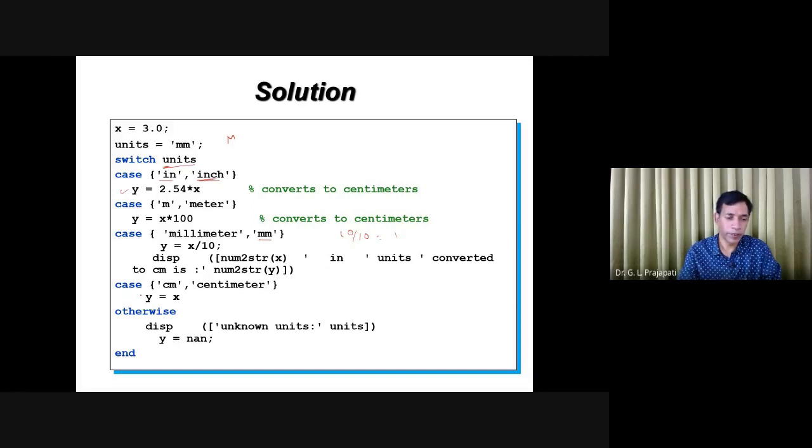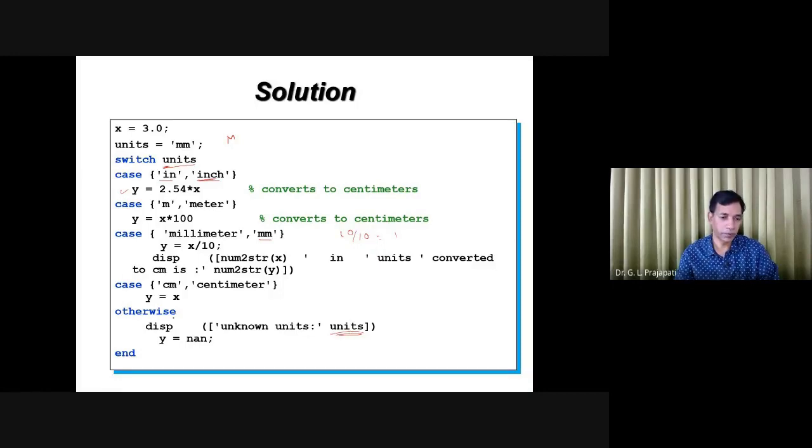In the case of cm or centimeter, then y is equal to x, because you want to convert into centimeter. Otherwise, you can display the message unknown units, like this. Whatever the units has as value, this is unknown, and not a number.